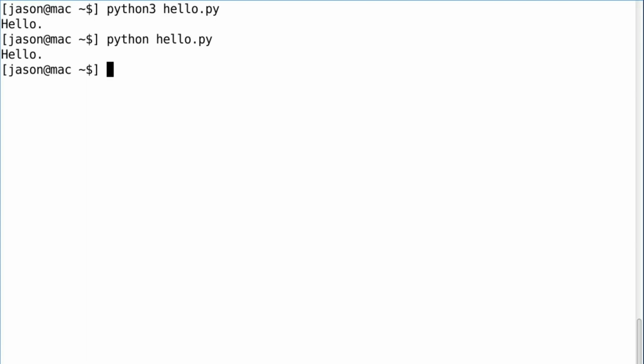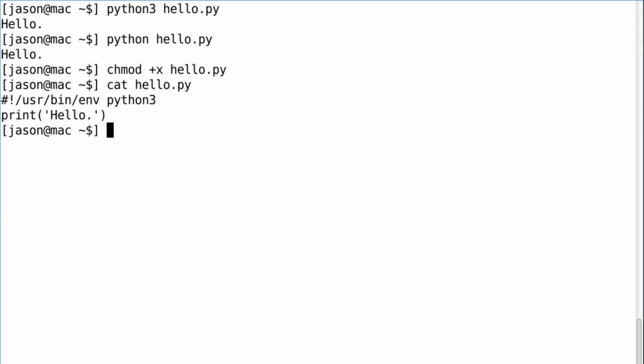In addition to supplying a Python file to the python3 command, you can execute the file directly by setting the execute bit on the file and specifying Python in the interpreter directive on the first line. To set the executable bit on the file, run chmod +x and then the name of the file. Here we'll do this on hello.py. Let's look at the contents of this file with the cat command.